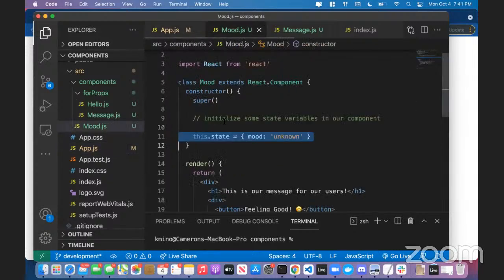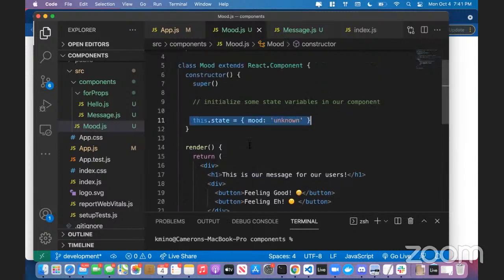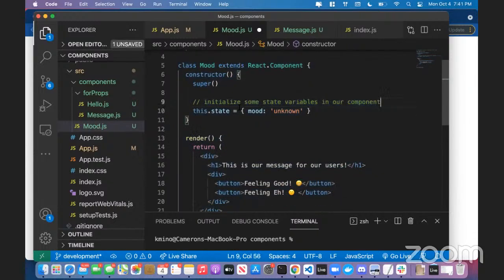So that's just a side note of why we see this.state. This means that each of those blocks would have their own state. And when we say this, we're saying we're setting it for a specific instance. So, tangent, but we're still on track. Now we have these state values that are set as a default. Whatever we set up in the constructor for state, we call the default state or the initial state. The initial state clearly has a property called mood that is set to unknown.